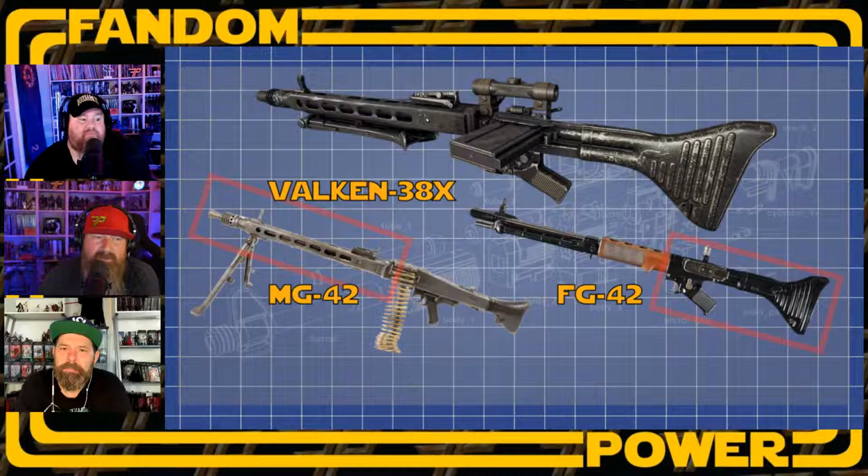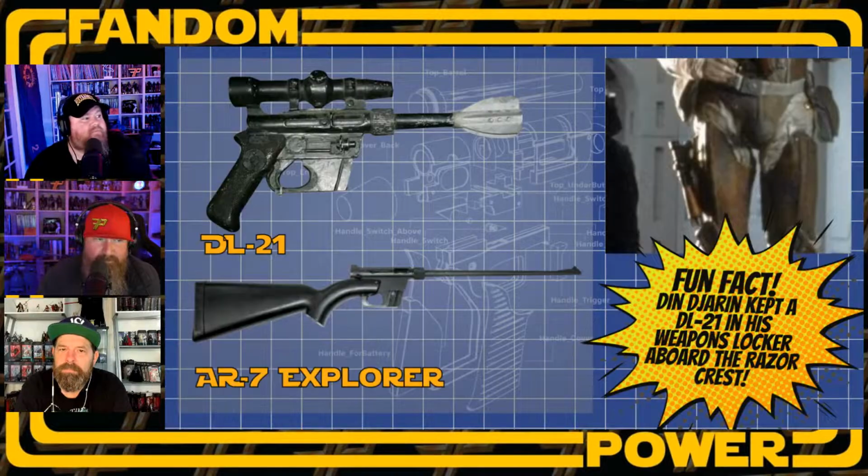All right. Well, we're going to stick with Dengar because, hey, why not? We're still with him. We talked about this last week in our Ponda Boba slide. Yes. So Dengar is carrying a sidearm, and this is maybe one of the most famous Star Wars guns you've never seen. Because it just doesn't show up. But if you know where to look, it's there, right?